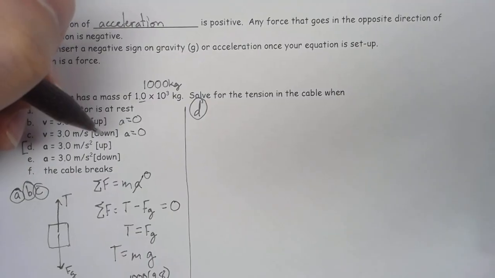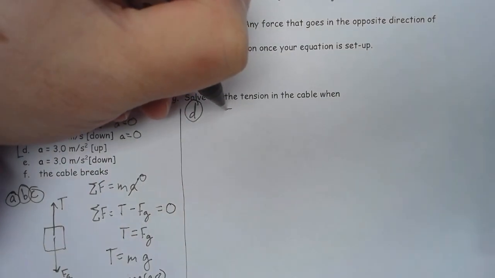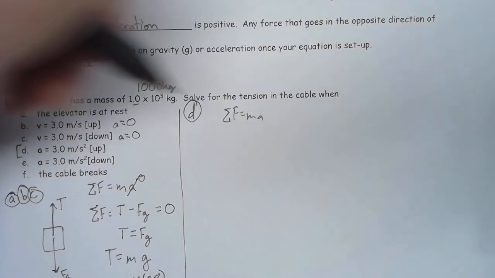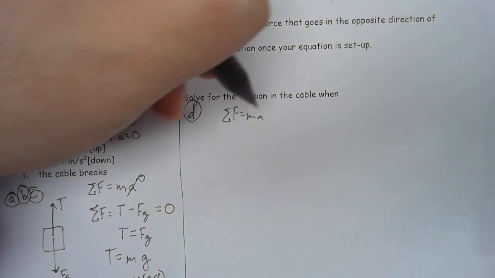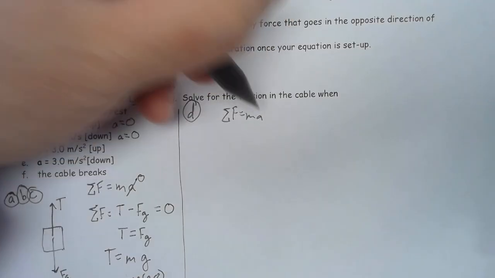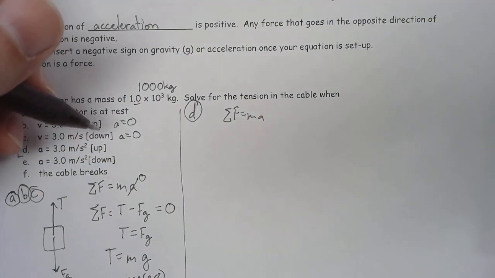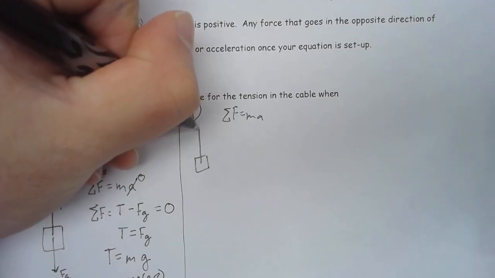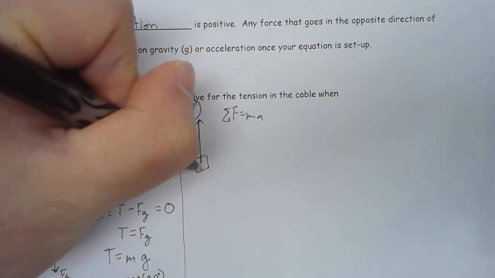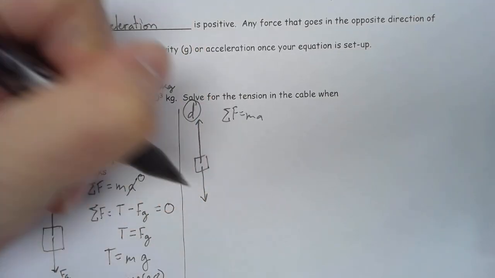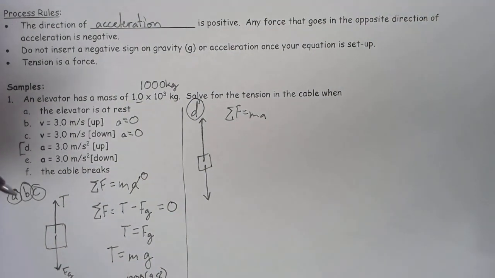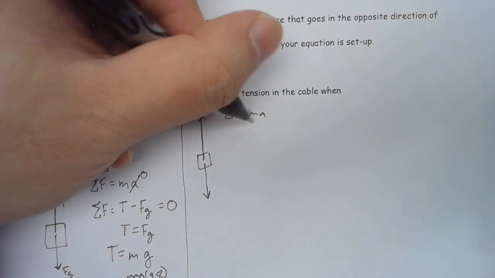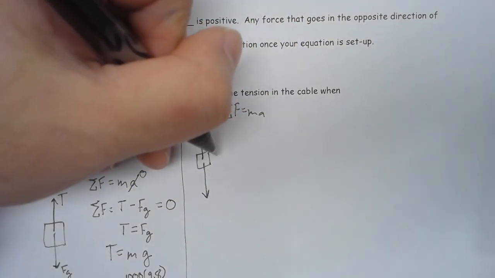In part D, we have an acceleration up. And so my net force equals ma, and this a is non-zero. It's 3. In fact, that's 1,000 times 3. That's how it's going to move. In our picture, we have a tension, and this tension has to pull up greater than the gravity of our last problem. So much so that tension overcomes gravity and gives us the leftovers of this 1,000 times 3.